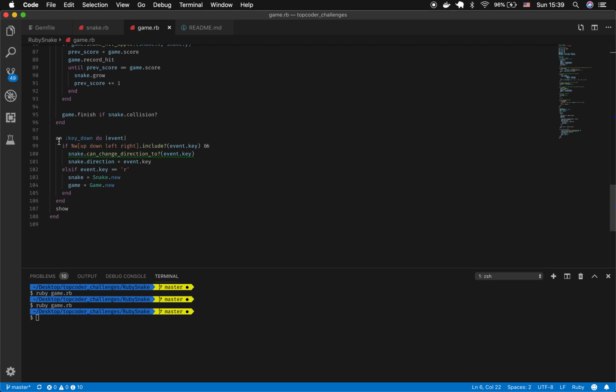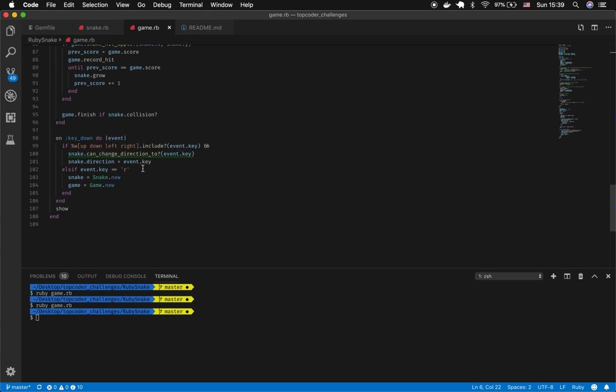Then I had to set the movements of this, so I had to set key presses. Again, built into Ruby2D is a method called key down, or key down is an event, and it's going to check whether or not the key down event was up, down, left, or right. And if it is, I check to see if I can change the direction, which we'll talk about in a minute with the snake class.